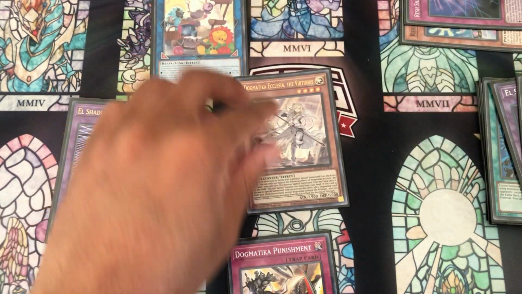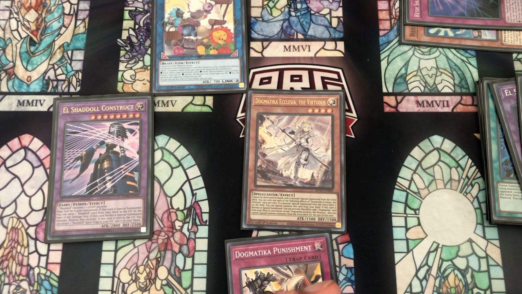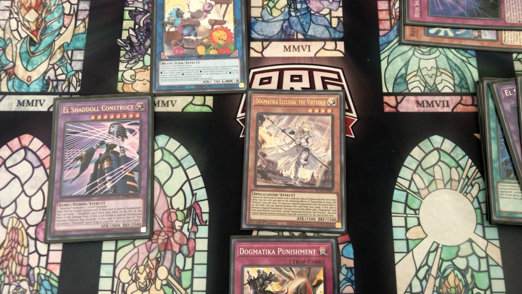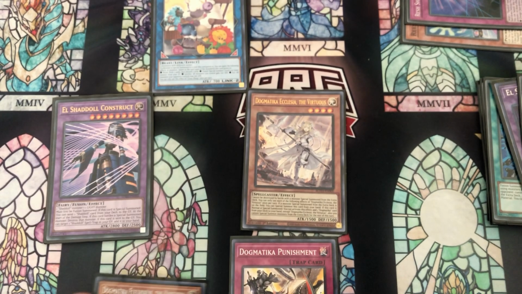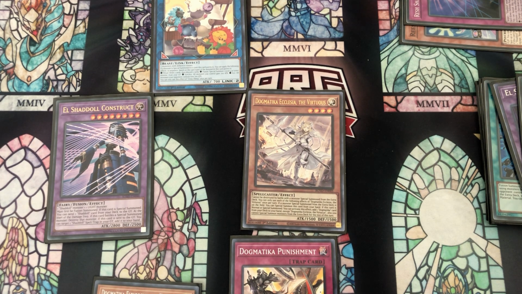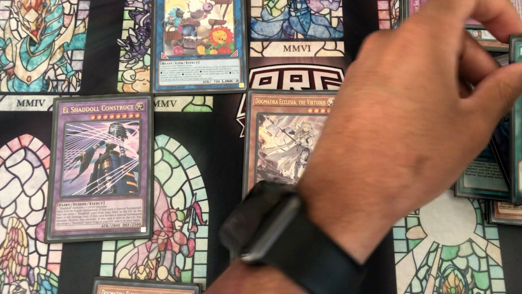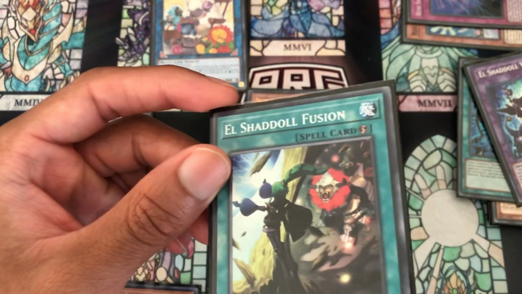Cross Sheep can special summon back the Ecclesia. Construct can dump like a beast or something to draw an extra card. Ecclesia can search, let's say a Fleur de Lis. And also when Winda hits the grave, Winda is going to allow you to add back a Shaddoll spell or trap, so you can add back like your L again.